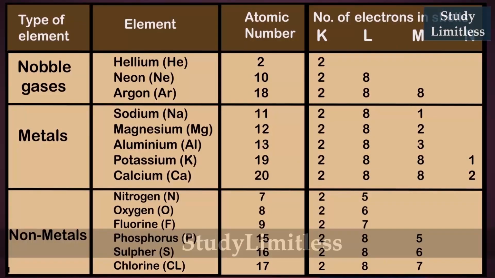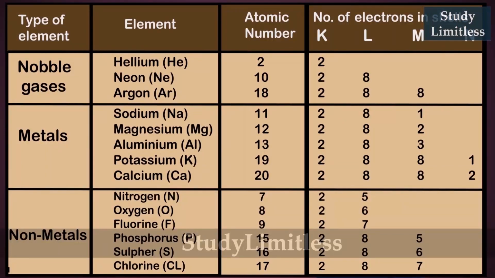Now let's compare this with the metals. In the metals we have sodium, which has 11 electrons, and hence the electronic configuration becomes 2, 8, 1. Look at it closely. You have 1 electron in the outermost shell, which is your M shell, which makes it highly reactive. Now, magnesium is next. Magnesium has 12 electrons in totality, and hence 2, 8, 2 is the configuration. It has 2 electrons in the outermost shell, which is the M shell. Then aluminium, which has 13 electrons, has a configuration of 2, 8, 3 and has 3 electrons in the outermost shell.